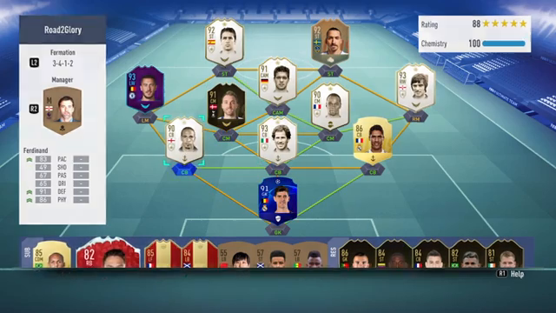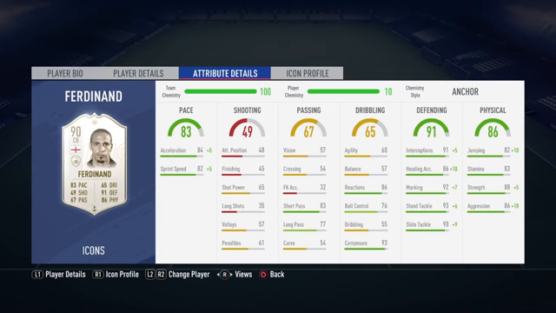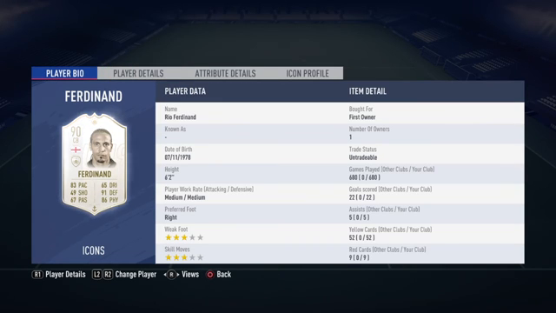And then moving on to Mr. Ferdinand, the beast, the legend, the absolute king. This guy is amazing. 680 games, 22 goals and 5 assists. I mean, of course, we don't need goals and assists from him, but hey, Mr. Ferdinand, he's amazing. What can I say, man? There's not much to say about Mr. Ferdinand. His card is great, he looks great, and he's amazing in this game.